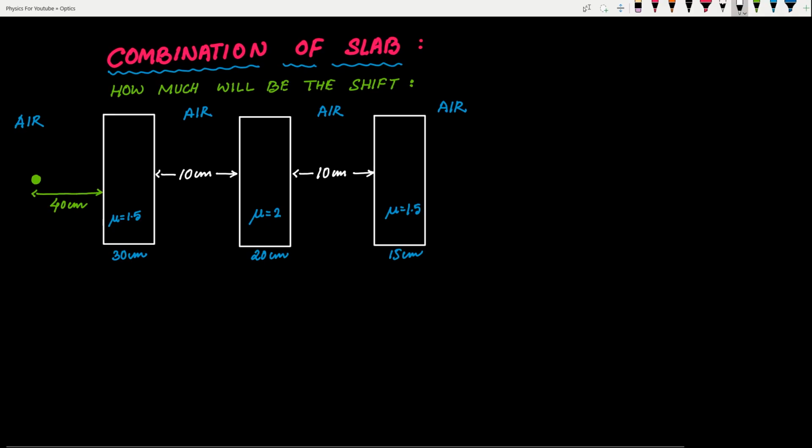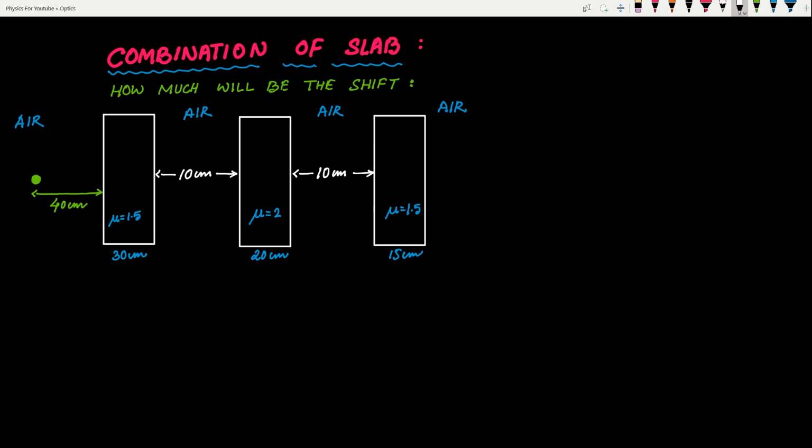Now let's look into this problem and see how to solve this kind of problem very quickly. Earlier we have done the shifting of object by a slab that was a single slab. Now there is a combination of slabs. There may be 3, there may be 2, there may be 4. Doesn't matter. You just need to understand the concept and things will be easy. If you just follow the traditional way, then it's very difficult to solve this question. It will take around 1 hour, maybe for you people. So what can we do in order to solve this question within like 1 minute?